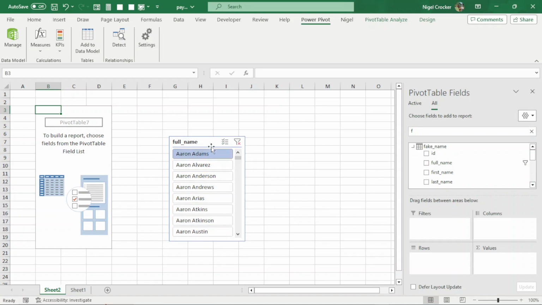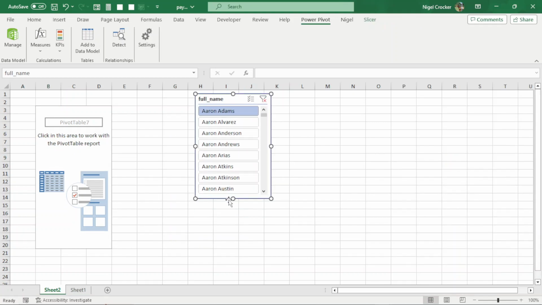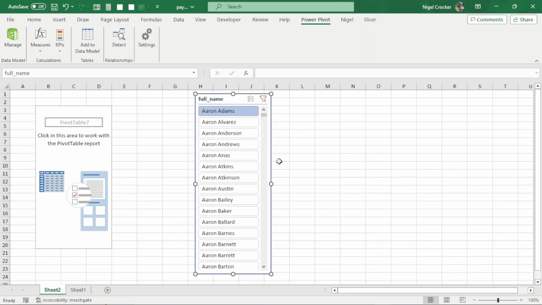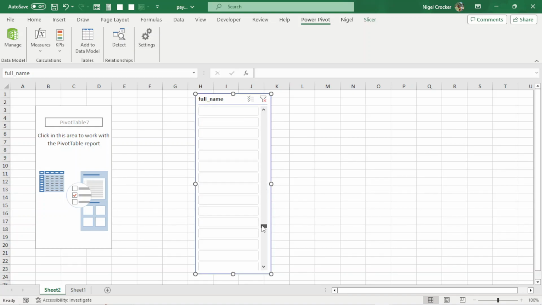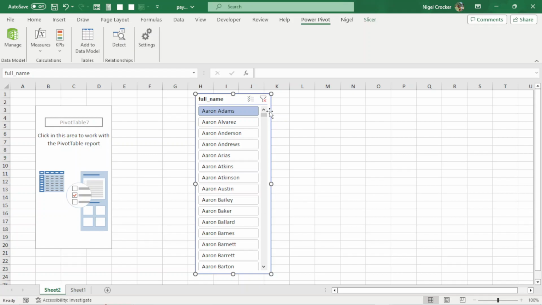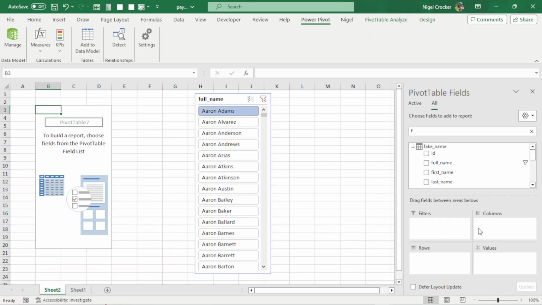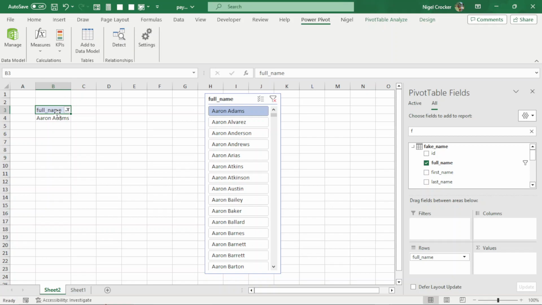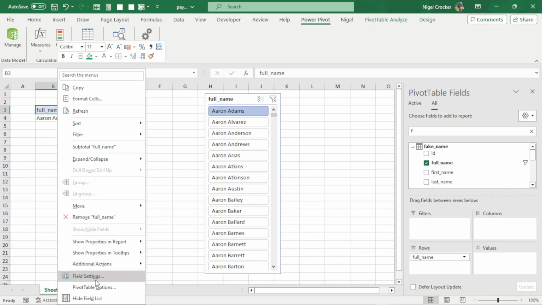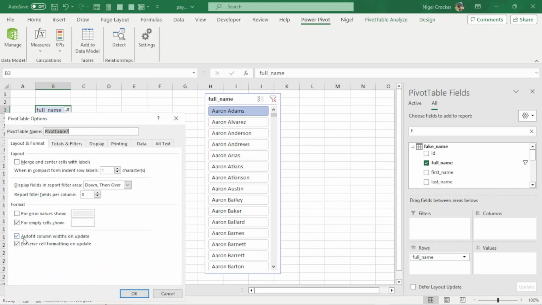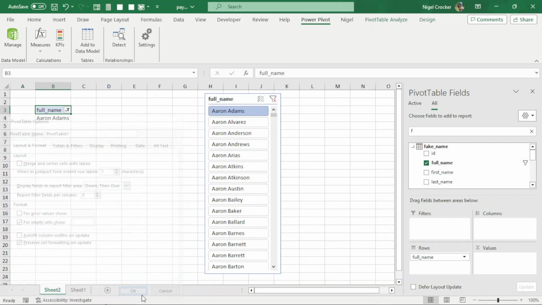So over here, we've got 90,000 names now loaded here. So we're on our way to loading 90,000 payslips. So let's first load the full name into our payslip. Right click, pivot table options, auto fit, take it off.